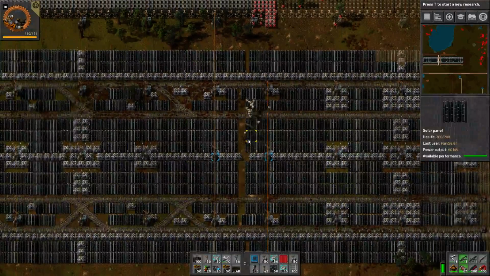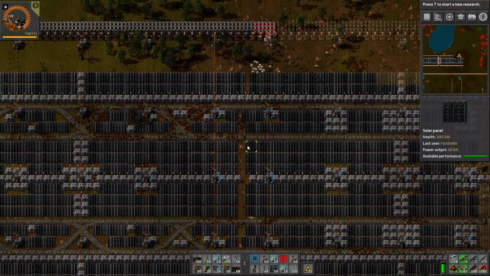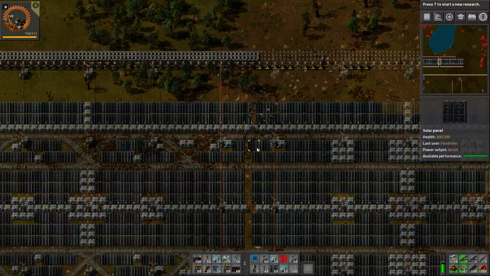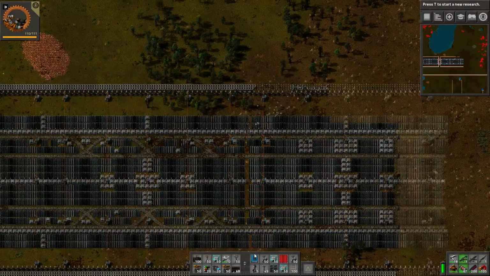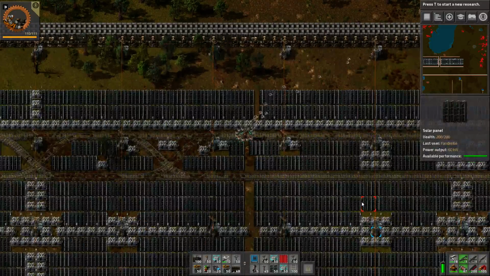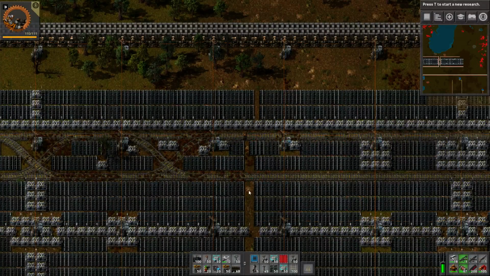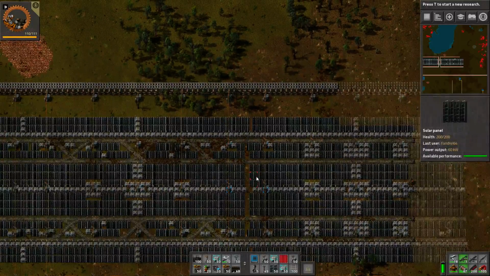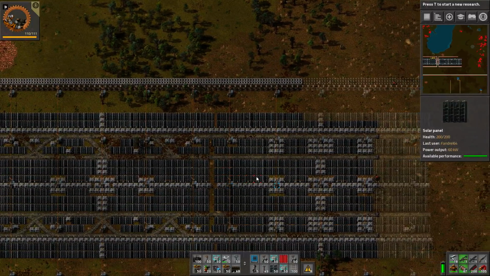Now, where we join the two of them together, there are some gaps in the solar panels and things like that. I'm going to have to go back and do a better job on these ends so that all the ends butt together nicely. But this gets the job done for now. And what I can do is go back in and fill these in with things like accumulators and the like.